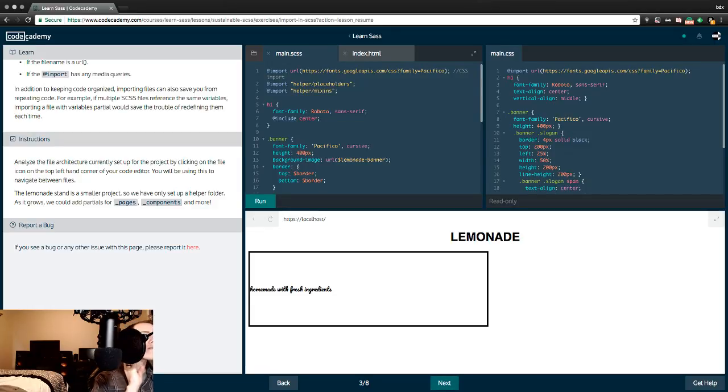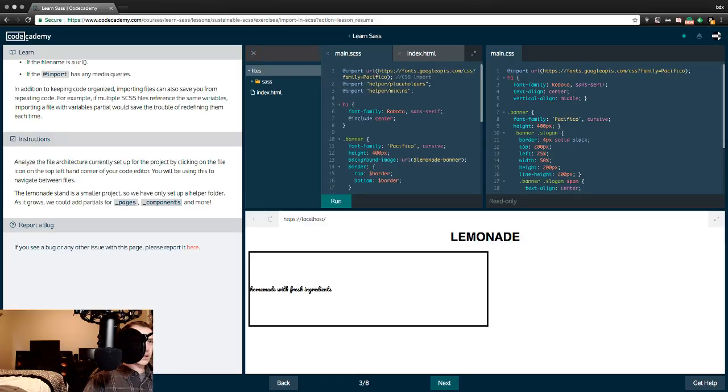Okay. So, analyze the file structure currently set up for the project by clicking on the file icon in the top left-hand corner of your code editor. Top left-hand corner, sass attack, helper, mixins, placeholders, variables.